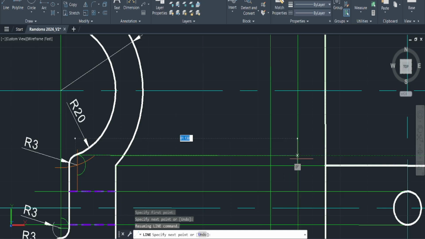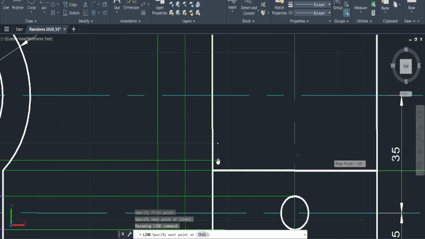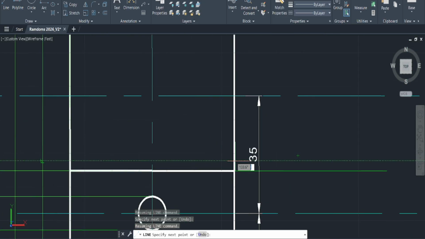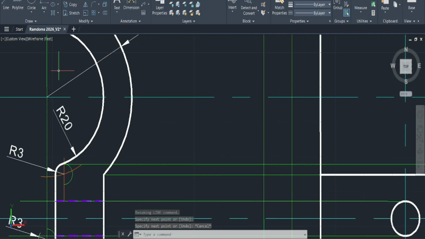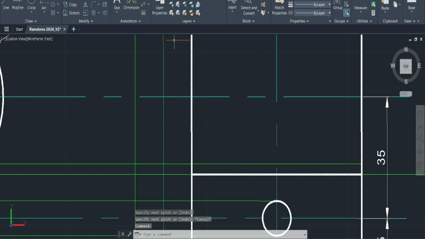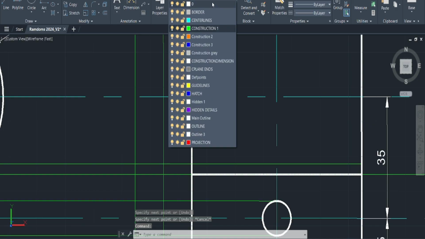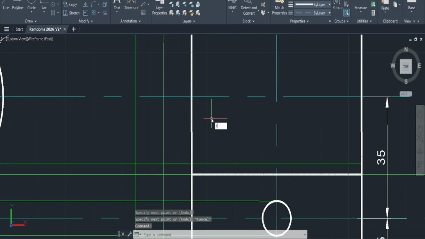I'm just gonna pull that across to here, just because that is the point where our semicircle, and so we just want to mark that off and put that in hidden line. So we're gonna do hidden details. Then we're just gonna do one here, pull it across to here.